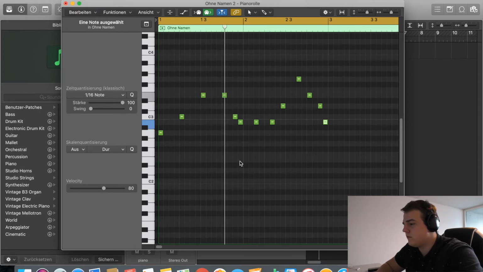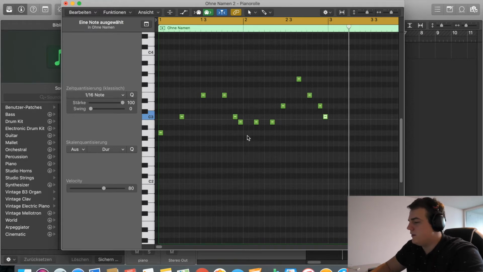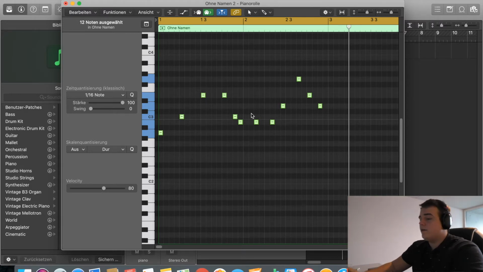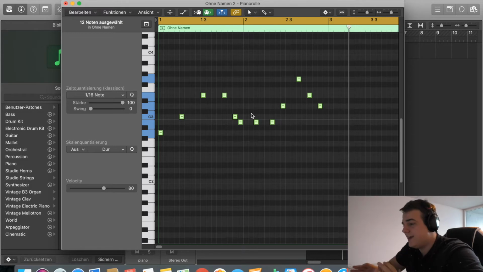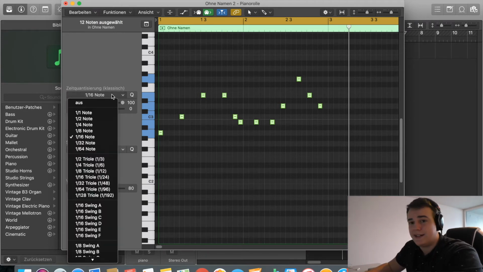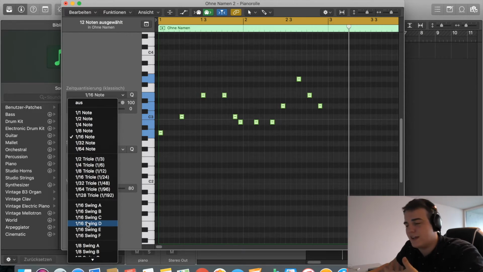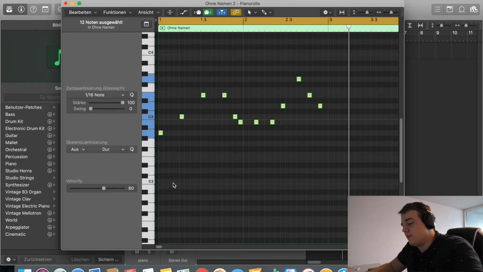So let's change that. Well, this note doesn't fit. Yeah, doesn't matter. And now what I'm usually doing is I highlight everything by holding Command A, and I'm going to add a bit of swing to the sound. What swing basically means is it gives that human feel to the melody, that it's not perfectly on grid, so you can really imagine a pianist playing that melody right now. And it's a really cool technique, and it's a really groovy kind of trick to make the track more interesting, and you will see the difference between now and then as we are playing it now.